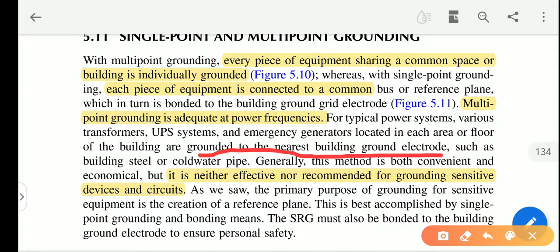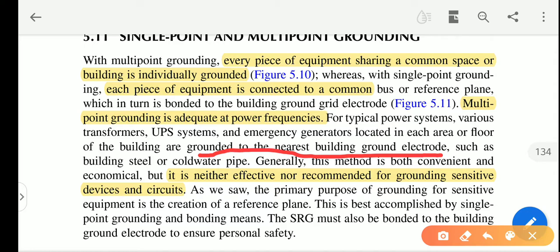In our building lots of equipment is installed, so it is normally grounded to the nearest grounding material available to that equipment. Some is connected to the grounding steel, or to the copper water pipe, then connected to the grounding electrode, such as building steel and cold water.